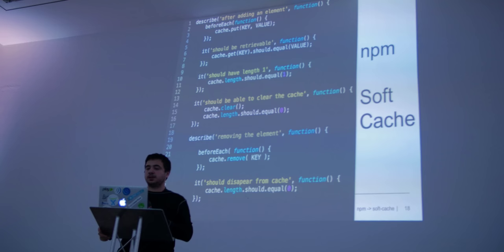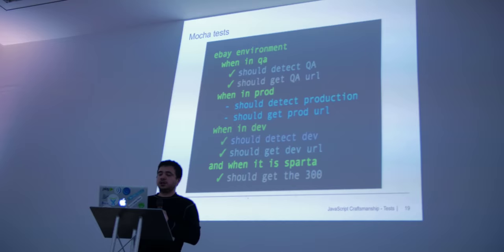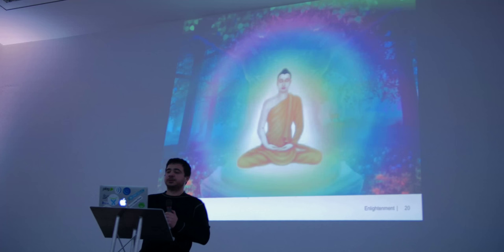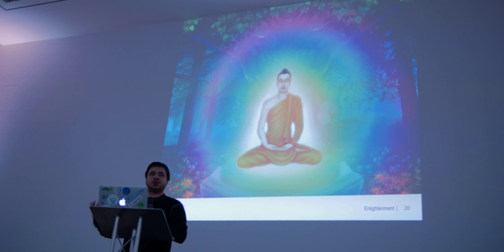So if you do this in your testing environment, every time you want to return to your code, you'll pretty much reach enlightenment. You will feel that things are right, tests are passing. If things break, especially in JavaScript, which is a non-type safe language, and it's not compiled, you can make changes that break the entire system, and you have absolutely no way to know that they happen until you actually run the code. So having proper good tests that run through your entire code actually will help detect this.